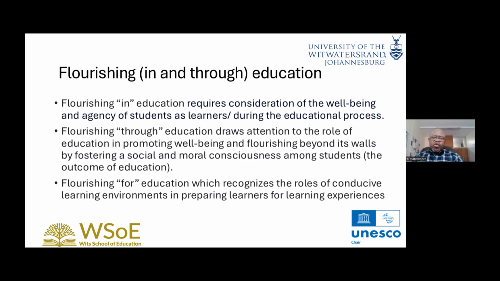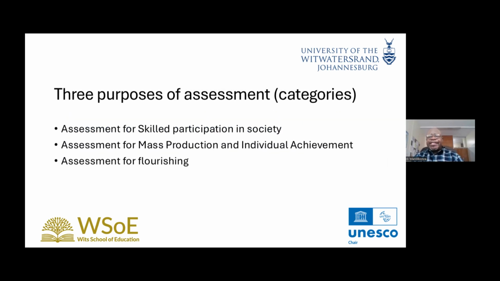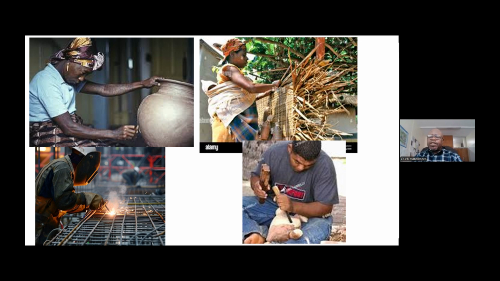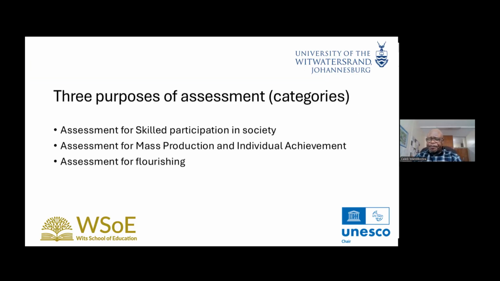But in order to answer that, we looked at the different types, the different purposes for assessment. One of them is assessment for skilled participation in society. We thought there are people who are developing skills in the society without necessarily going to a formal school. They end up with certain skills. How can we assess those skills? Even if they are into formal education structures and developing particular skills, like welders, carpenters, how can we assess how they are performing?